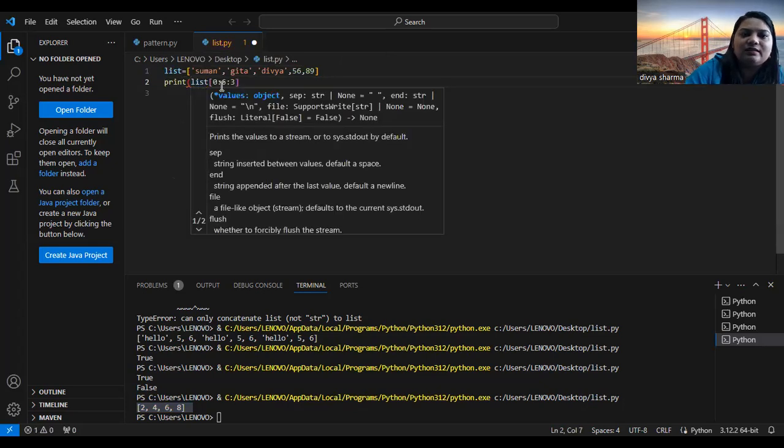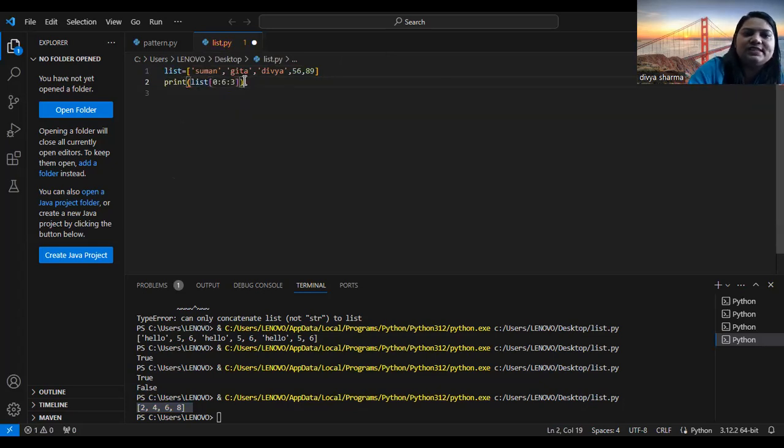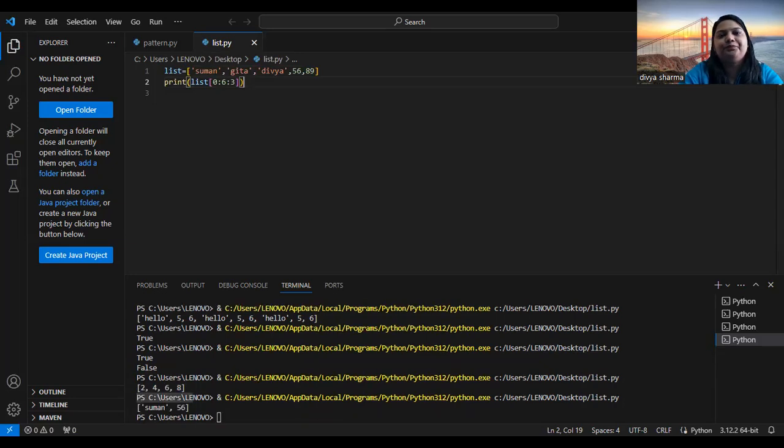Print, here closing bracket. Control S. Let us see the output. Yeah, you can see that in the output we are getting Suman and 56 only, because here we are using step value 3.